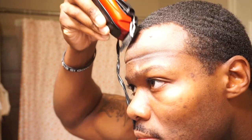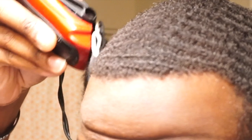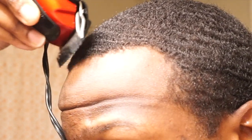Trimming down your hairline is to remove that hair that sticks up. If you're a true waver out there, you know what hair I'm talking about, but I just removed all that hair that sticks up. So that when it lays down and I brush out and all that, just in general, it's gonna be crisp, it's gonna be fresh. So I might do some more trimming, but let's go ahead and start lining up.